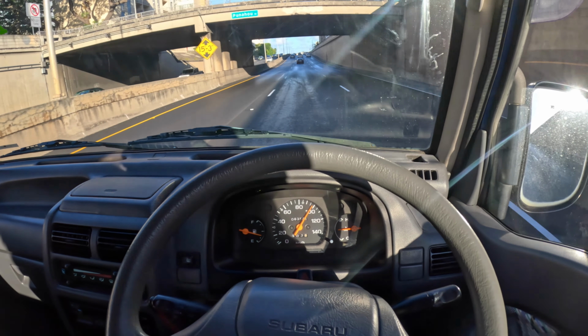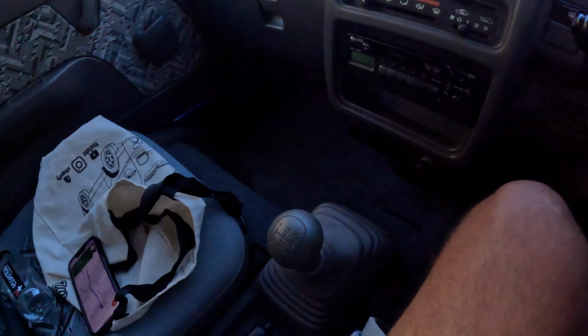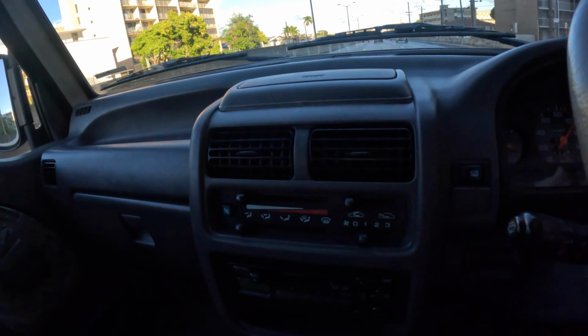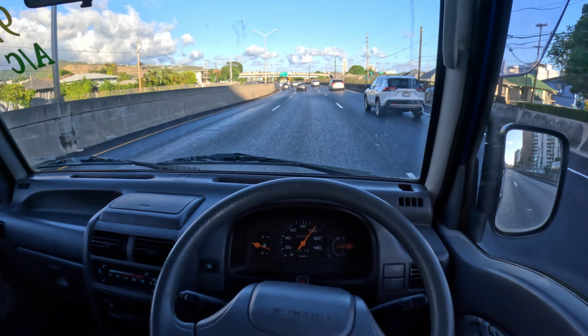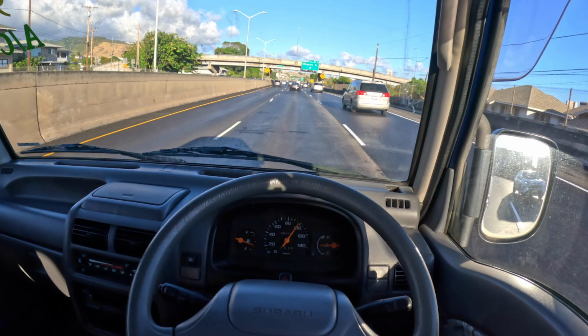The car isn't even screaming yet. I could probably go a little faster. Maybe even 110. Yeah, I'm currently in fourth gear still. Yeah, I could go about 110 in fourth gear. Now to fifth, with the AC on, mind you. Fifth gear at 110. That's perfect. That really is the realistic road trip speed. You're not going to be doing 80 the whole way. You know, in New York, the speed limit's 50.